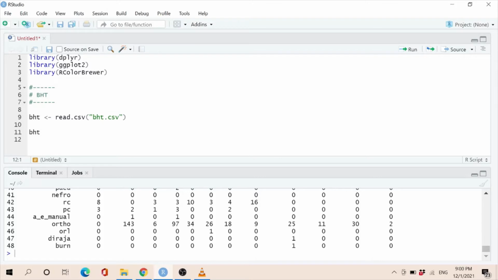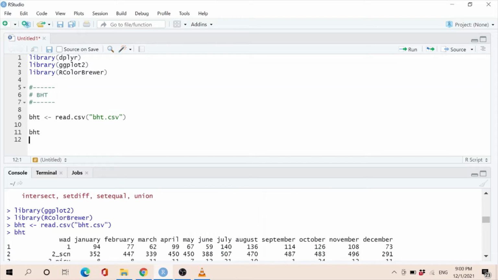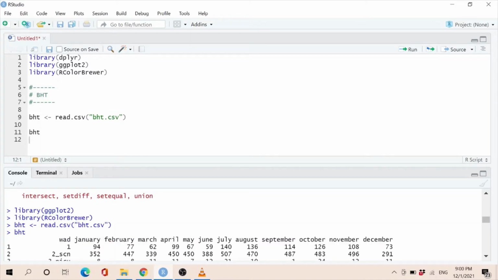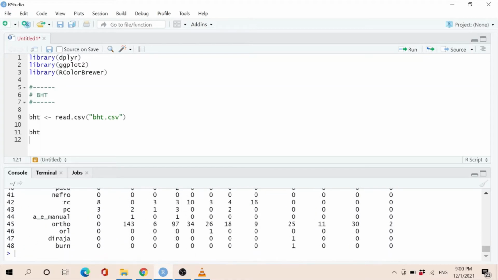What we're going to look at now is the number of medical records received by the department in each month. As you can see, the number of records are stored in columns based on each month here, with the names January, February, up until December. So we can use the colSums function perhaps to get the sum of the medical records received in each month.